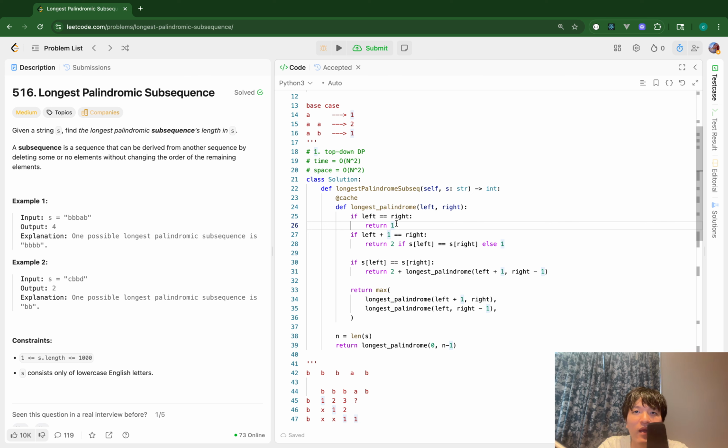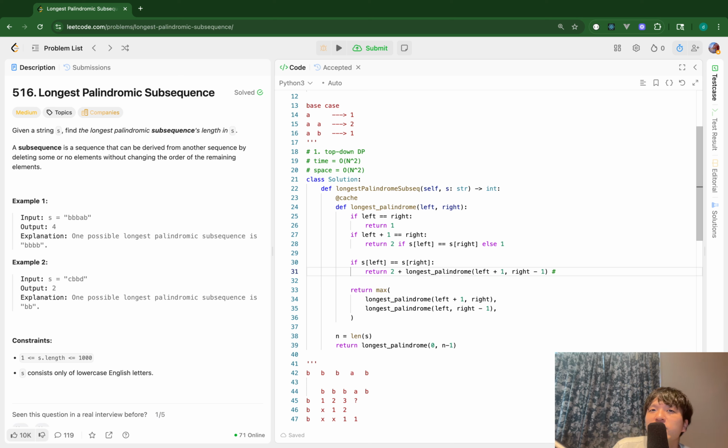However, one thing I try to take care of is this part in line 31. Here, I have to concatenate the leftmost character, the longest palindrome of the inner string, and also the rightmost character to create a new string. And creating that new string takes all of n time, linear time. So that's why the time complexity is degraded to n cubed.